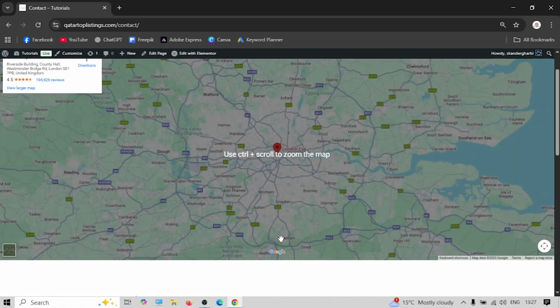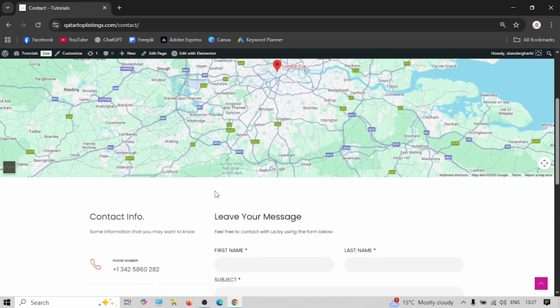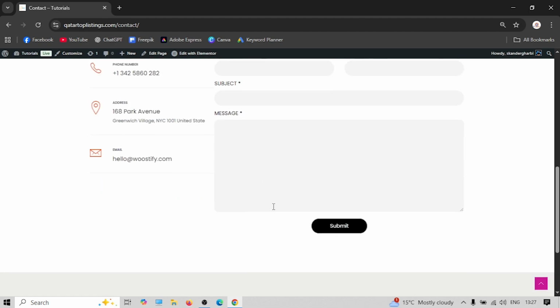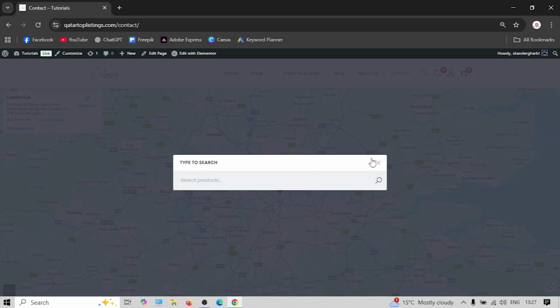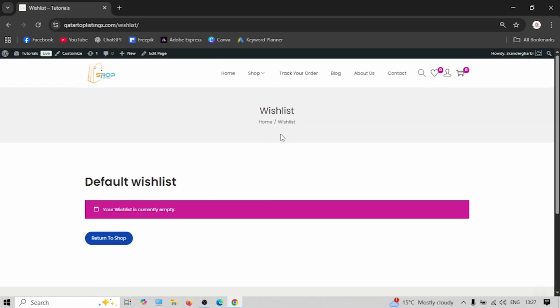Of course, the contact page as well, I'm going to provide you with a file for this page. Your customers can contact you via phone or email address. And of course, also we're going to show you how to build this contact form, so people can send you a message. And of course, we're going to show you how to place the search bar if a customer wants to search any product. The wish list page also, let me show you an example.